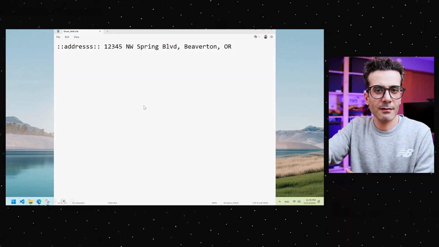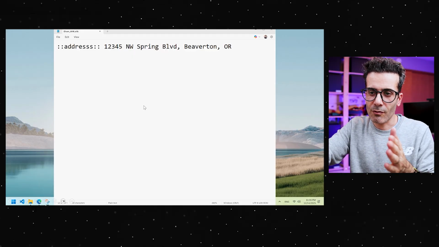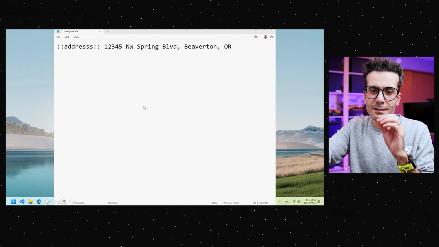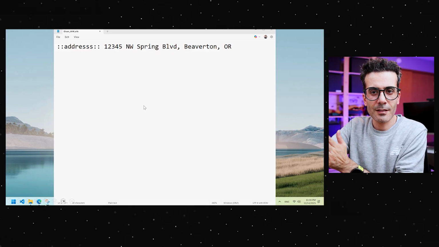So the rule for me is the first word that comes to my mind for that specific shortcut that I want to use, and then repeat the last letter 3 times. But let's show you something much more useful. Let's say I want to replace my address every time that I write address. So I write address over here and then just repeat the last letter 3 times. And now I have my address in the script.